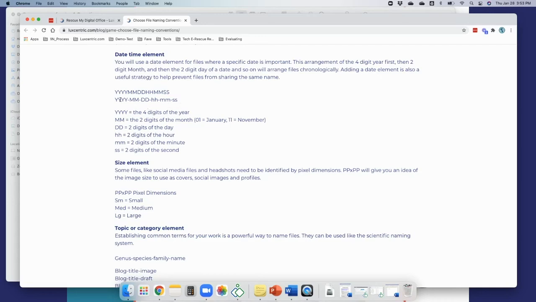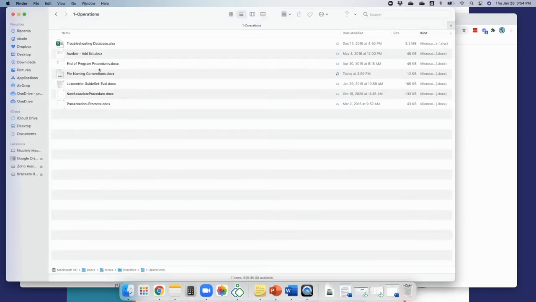So this date element is a useful part of a file name if you want to create a system for versioning your files. Like if you make a Word document and this is version 1, version 2, version 3, you don't want to get into a situation where you're like version 1A, version 2, 2B, 2C. You want to have a very consistent set of versioning. And this date, time, hour, minute, second is a very useful way of doing this because they are going to stay in order when you are arranging things according to name.